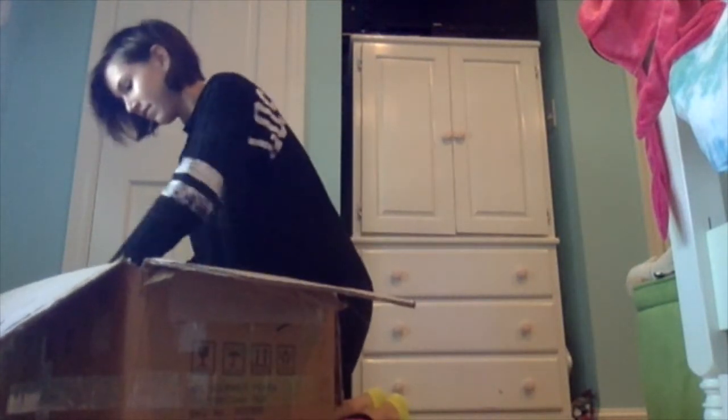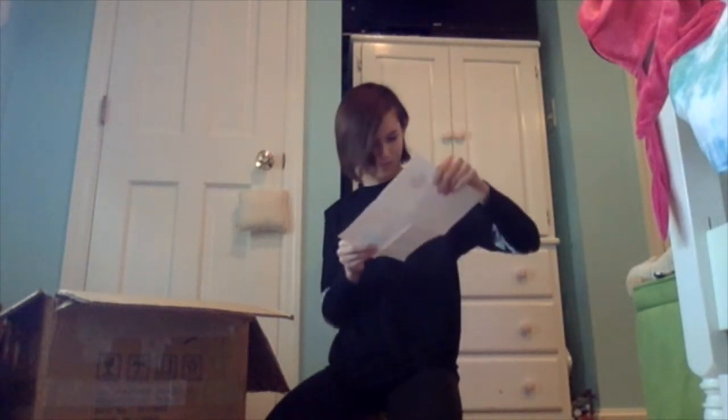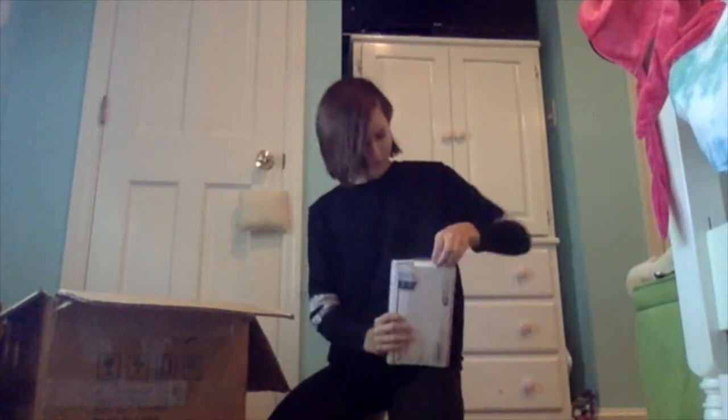Oh my gosh, there is a lot of stuff. Okay, first, we're going to open the small little box. Alright, so let's check this nice... Alright, this is like, right? Yeah, this is how to take care of a fursuit. And then we got a little card. That's nice. It's very professional. Alright.